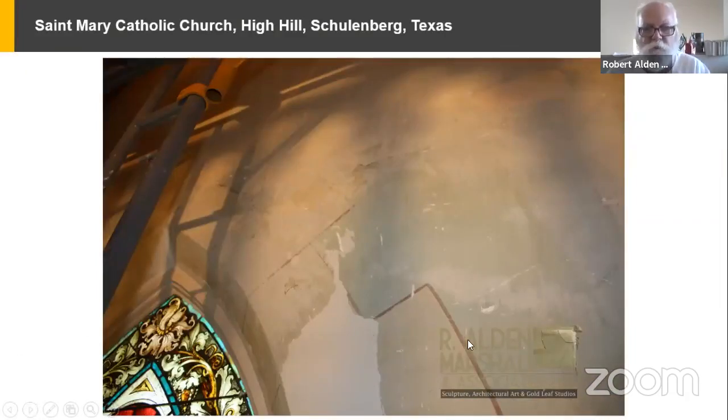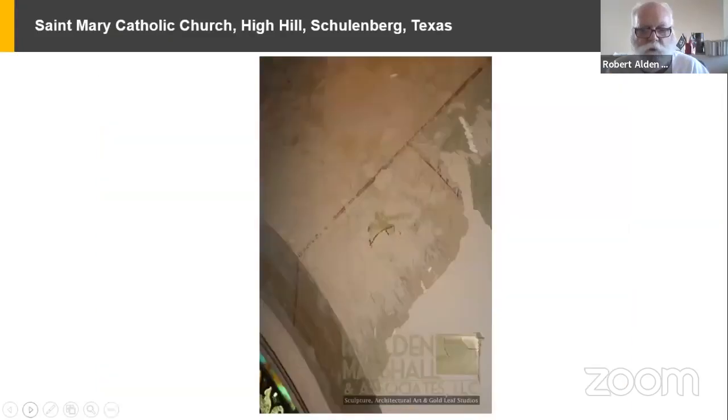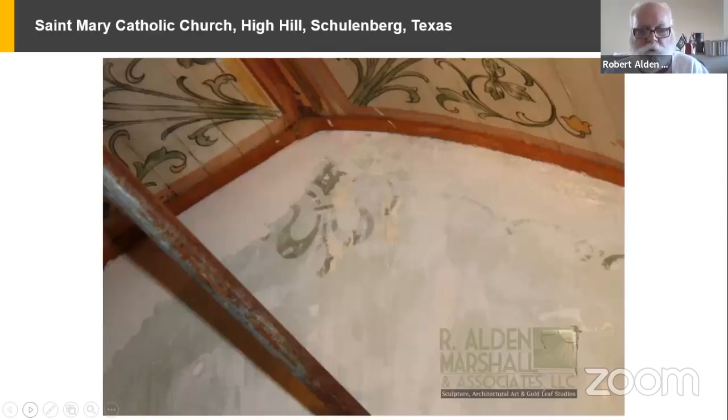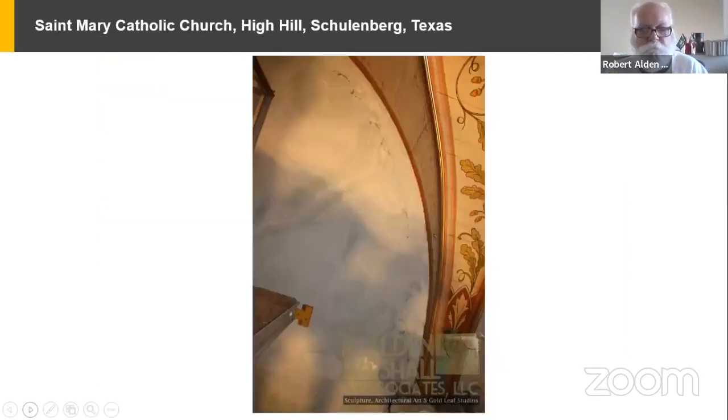We literally took off every inch of paint on the entire church wall, on all the church walls. Literally peeling it off as we went. We found that mechanical means of using scalpels and razor blades was the best. We were able to peel off the paint literally in sheets because it didn't adhere to the chalking walls. There's that repair again. Here you can see detail underneath. All of this was restored.